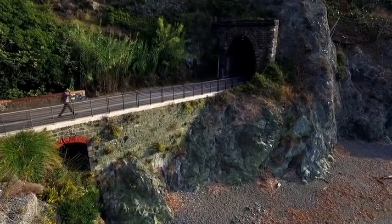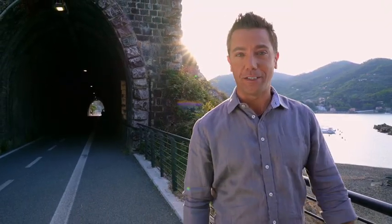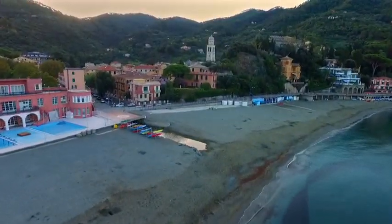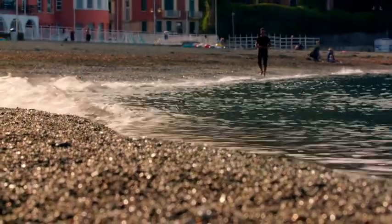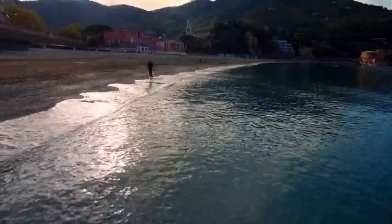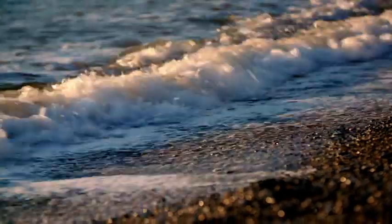It's hard to resist the charms of the beautiful Cinque Terre, but I'm tearing myself away to show you one last secret hideaway. As I'm here to uncover hidden places, come with me. I'm venturing a few miles away to the seaside town of Levanto, where these pedestrian tunnels link these little pieces of earthly paradise. Here, you can find some of Europe's best beaches, and if you're lucky, you can have them all to yourself.